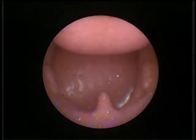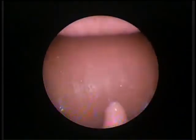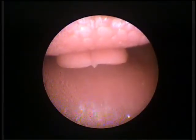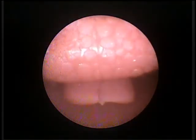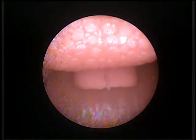Your next goal is to find the epiglottis — no force whatsoever on the blade, just sliding it up and down the tongue. Sliding down the tongue... there — I found the epiglottis. You see that sliver of epiglottis at the bottom of the shot? I'm not going near it, not putting any force on the tongue. I see a sliver; I've accomplished the goal. Next step: convert the potential space of the vallecula into an actual space using external laryngeal manipulation. When you push down on the thyroid cartilage, the vallecula is now really big. Then seat the blade into the vallecula — you'll know because the epiglottis will pop up.